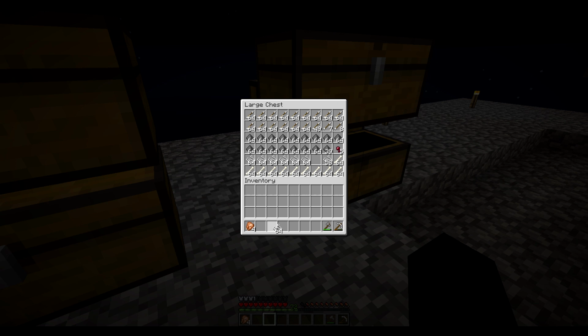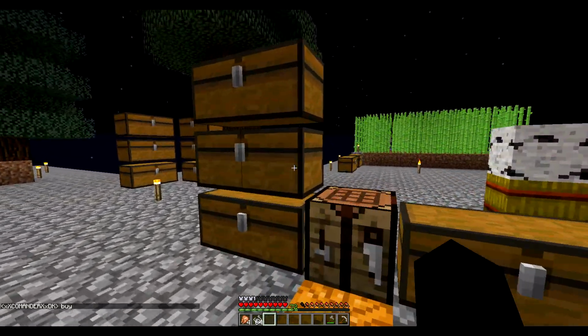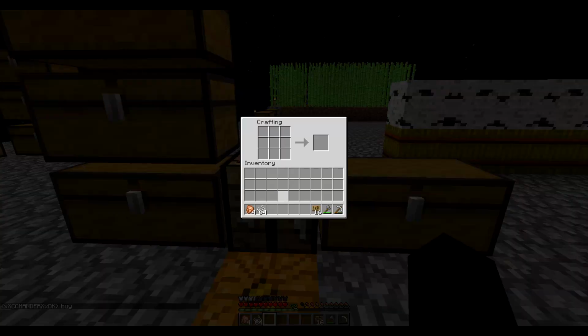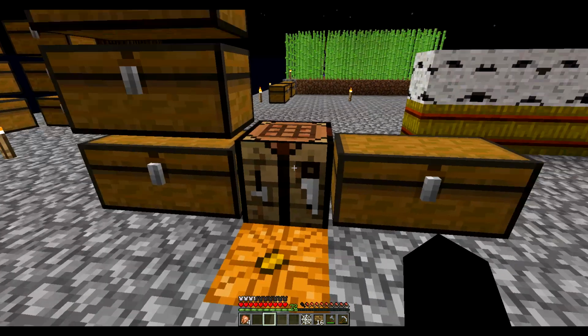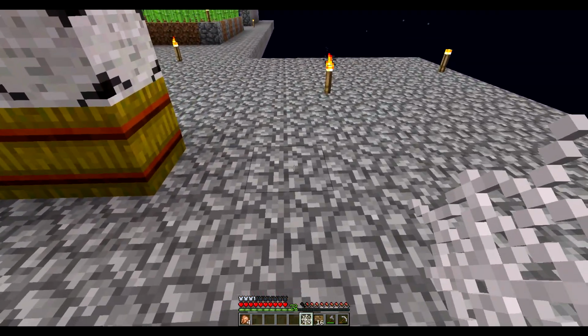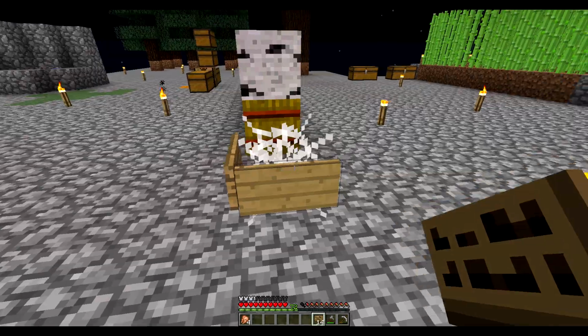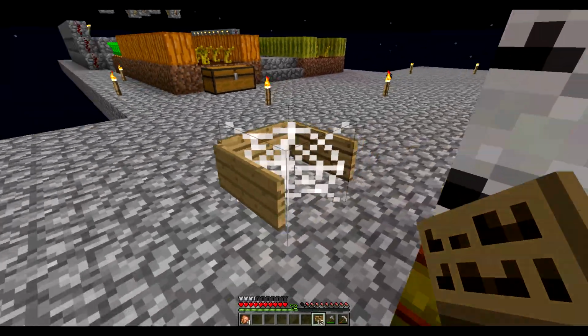If you have some string and some signs, we can combine the string here into cobweb, right? You need 9 string to make 1 cobweb. So we're going to grab that cobweb and place it down somewhere out of the way. I'm going to put it right here, I think. And then you surround the cobweb on all 4 sides with signs.